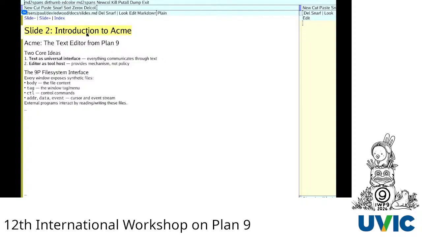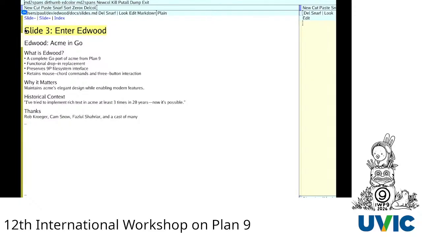The other thing that it does is that it exposes a file system interface to all of the window manipulation and text manipulation. You can do pretty much anything, except one thing that I'll talk about a bit later, using that file system interface to watch what's going on in a window and to respond to events in windows. So that gives an extensibility framework that's really worth digging into.